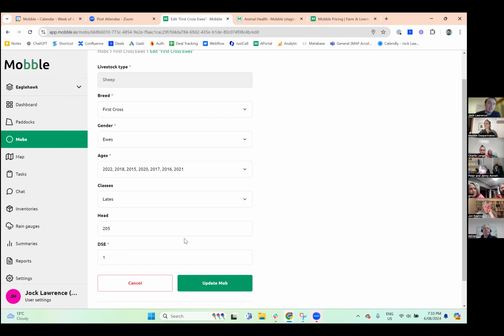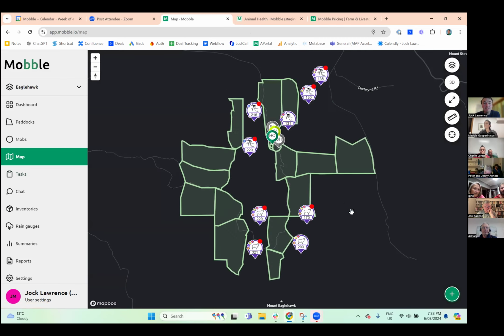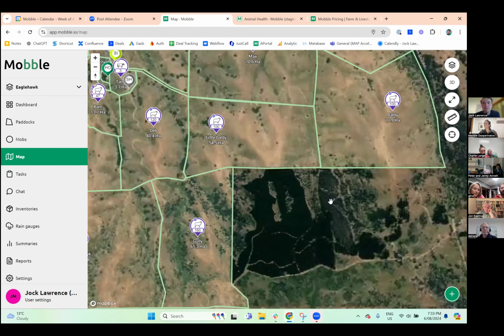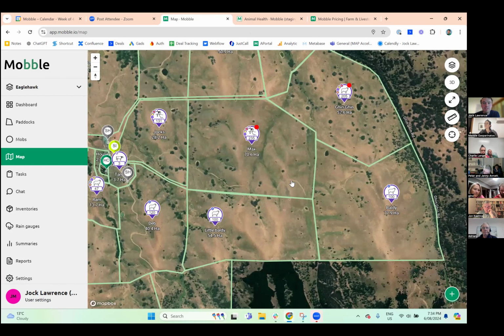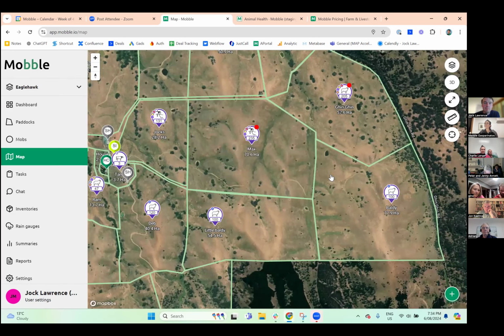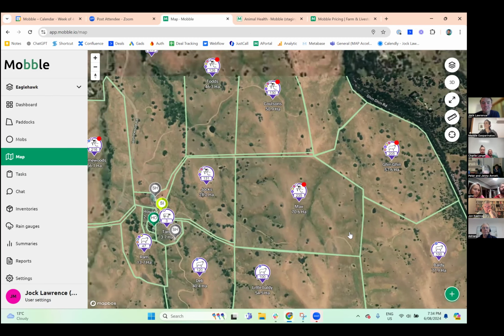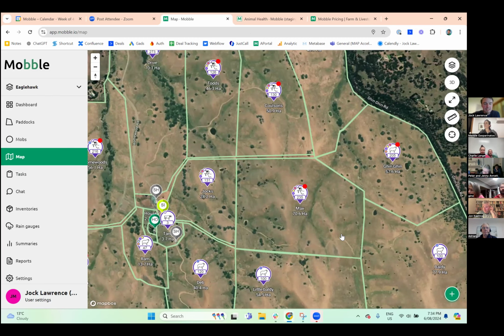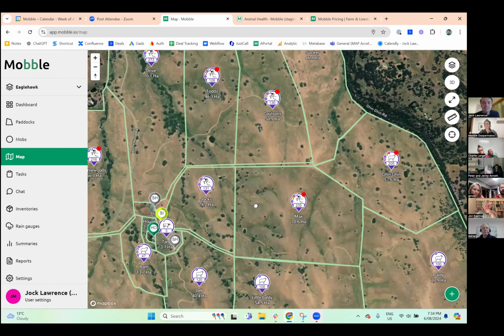Yep. And it's worth noting, I know there's been a bit of feedback with the days grazed and days rested counters. People have often asked to backdate these or correct them. So when you haven't moved the mob at the right time, sometimes you might want to change this number. There's some light at the end of the tunnel here. We are looking into that this quarter, probably into the next quarter as well, of how to do that. So hopefully soon we'll be able to backdate these days grazed and days rested counters as well.